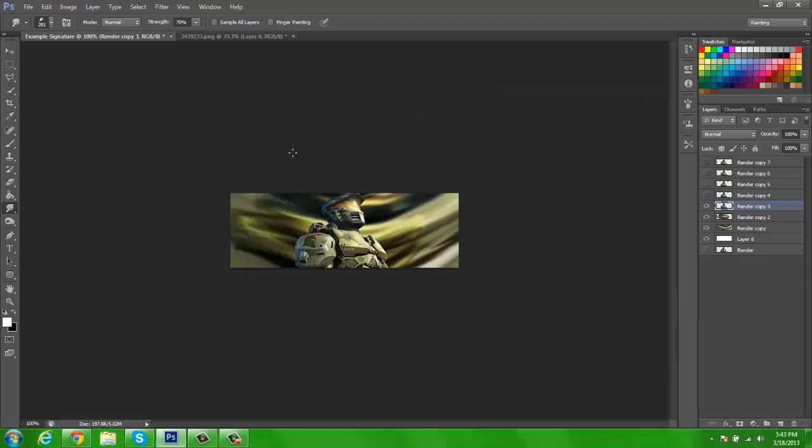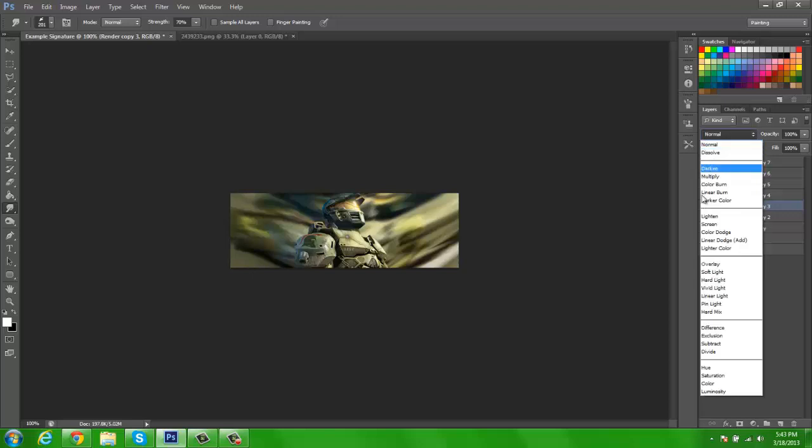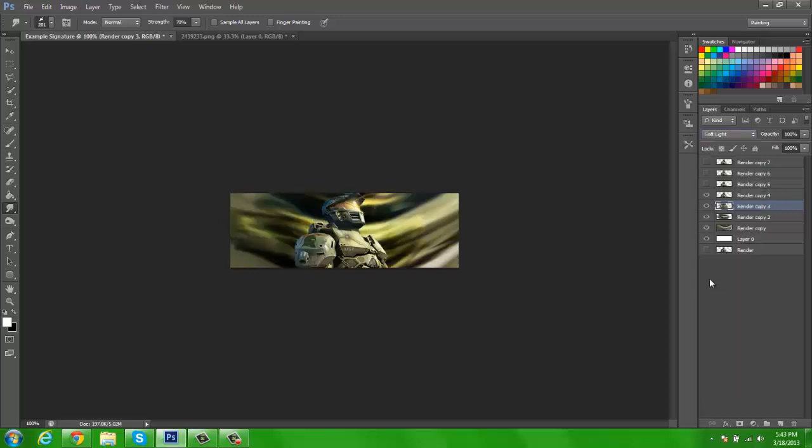And I'm just going to go ahead and take it and just go a bit outwards, not that much. So just like that, not too much. And then I'm going to go ahead and hide the next render and then just look at which one looks best for this. I want to say just leave it at this, but I'm going to put it on color dodge, make it more bright in the middle.